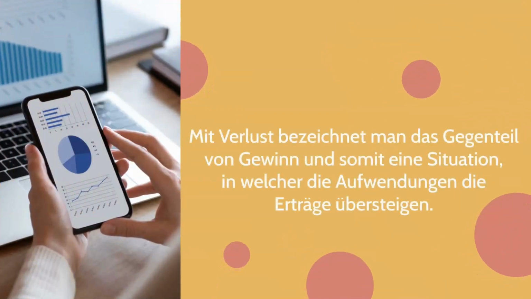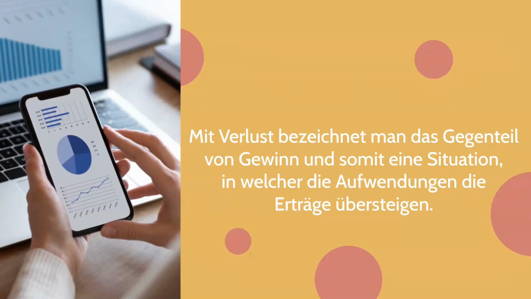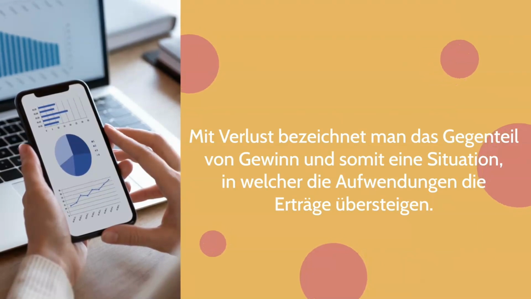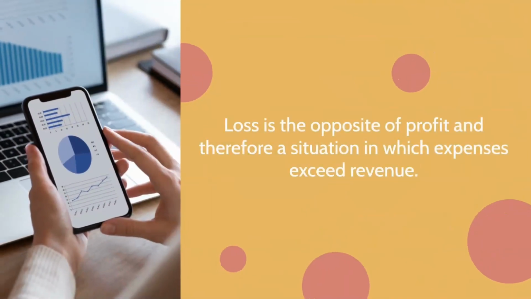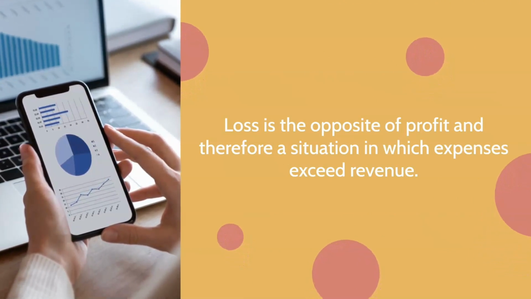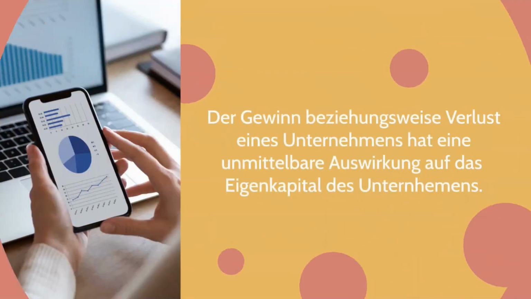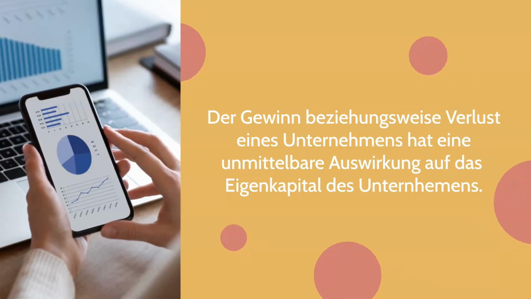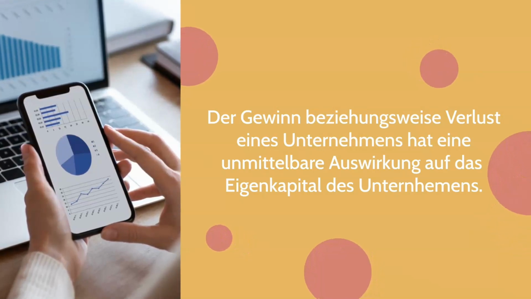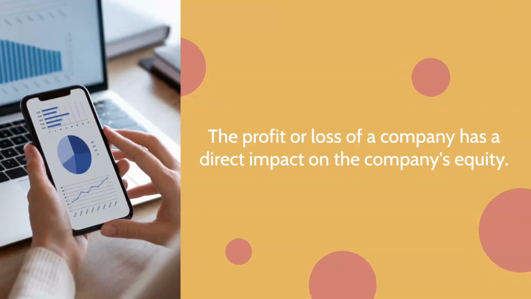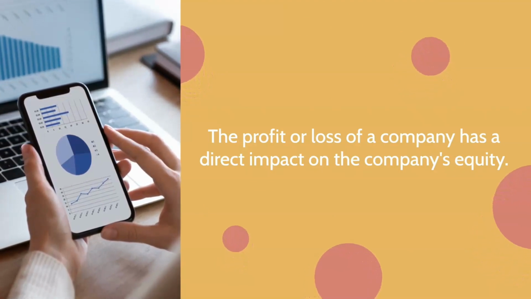Mit Verlust bezeichnet man das Gegenteil von Gewinn und somit eine Situation, in welcher die Aufwendungen die Erträge übersteigen. Loss is the opposite of profit and therefore a situation in which expenses exceed revenue. Der Gewinn bzw. Verlust eines Unternehmens hat eine unmittelbare Auswirkung auf das Eigenkapital des Unternehmens. The profit or loss of a company has a direct impact on the company's equity.